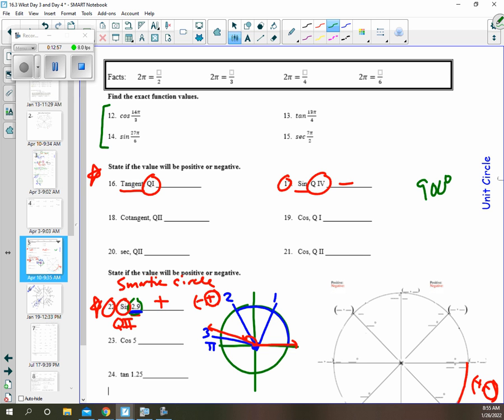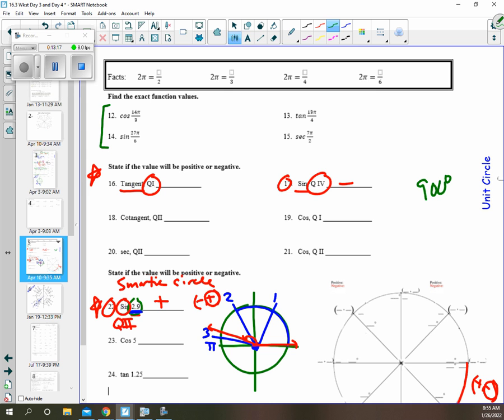Well, it's really hard to know where you are, like what quadrant, when you've gone around the circle more than once. So what we're going to do is find an angle that ends in the same location. We call those coterminal angles. They end in the same spot. So they're going to have the same triangle. Everything's going to be the same, but it might be an easier thing for us to recognize.